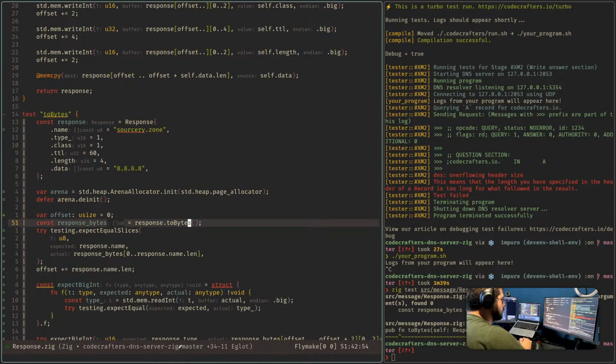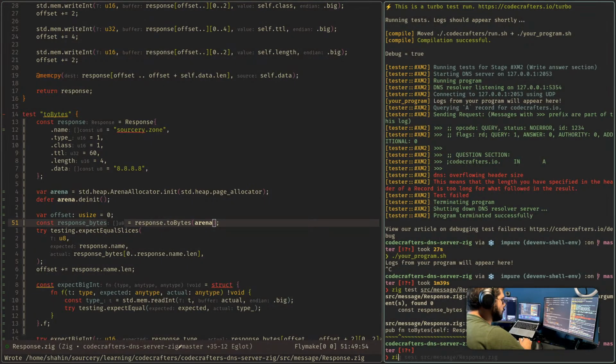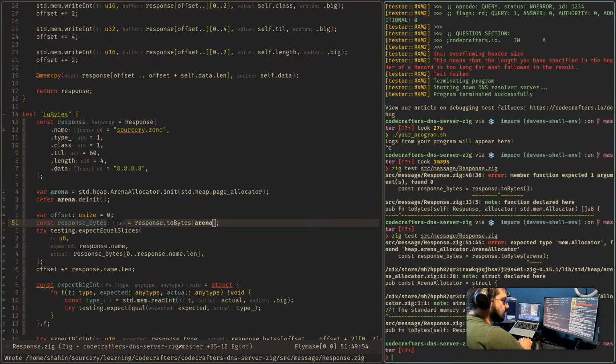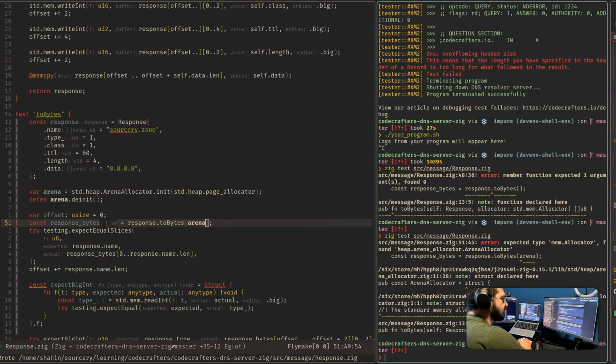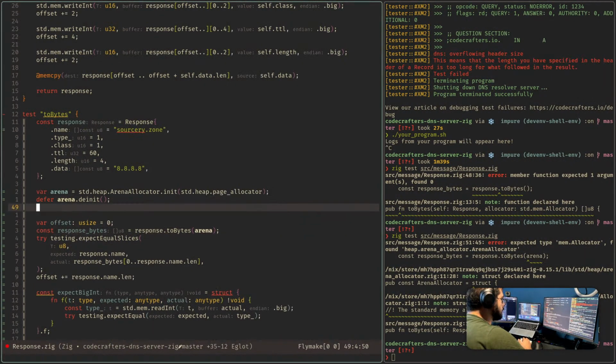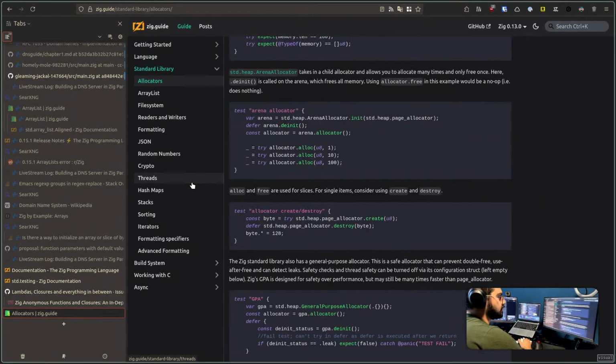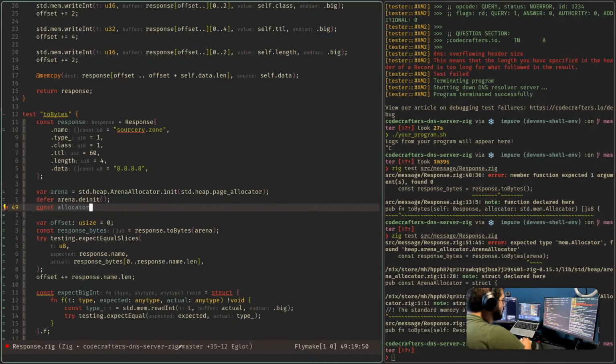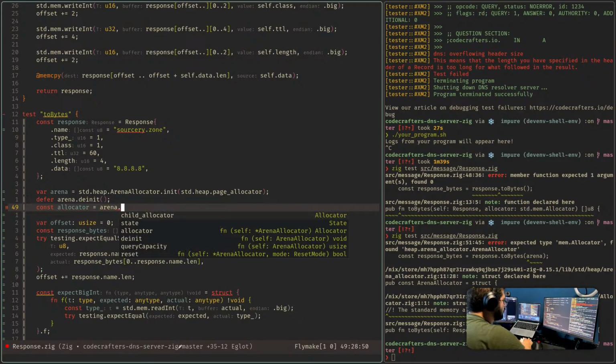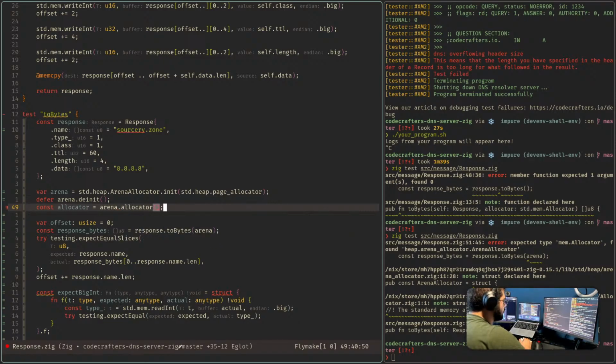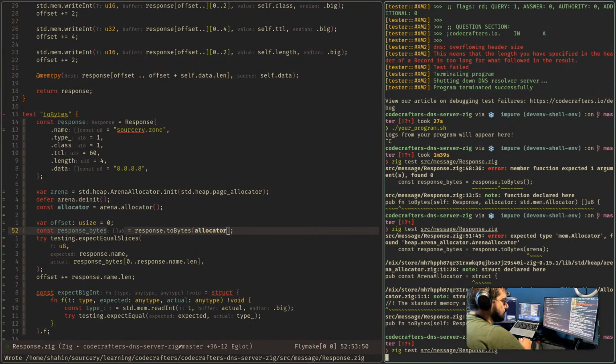Then go here, pass arena to it. Oh no, yeah, this is the arena. I need an allocator as well, so allocator arena dot allocator. This is what it can use.